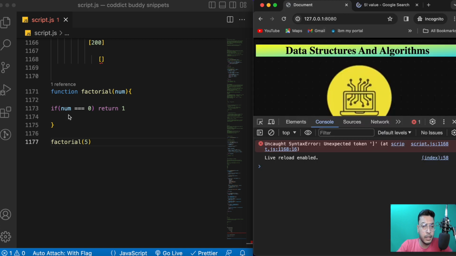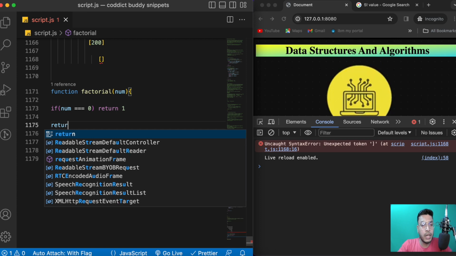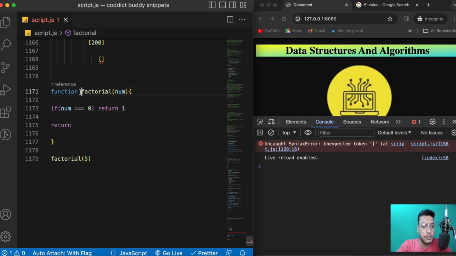So let's see, we can implement that or not with the help of recursion. So here what I will do, I'll simply call this function. Instead of running a for loop, I'll simply call this same function inside. And here I'll simply subtract this number every time by 1.